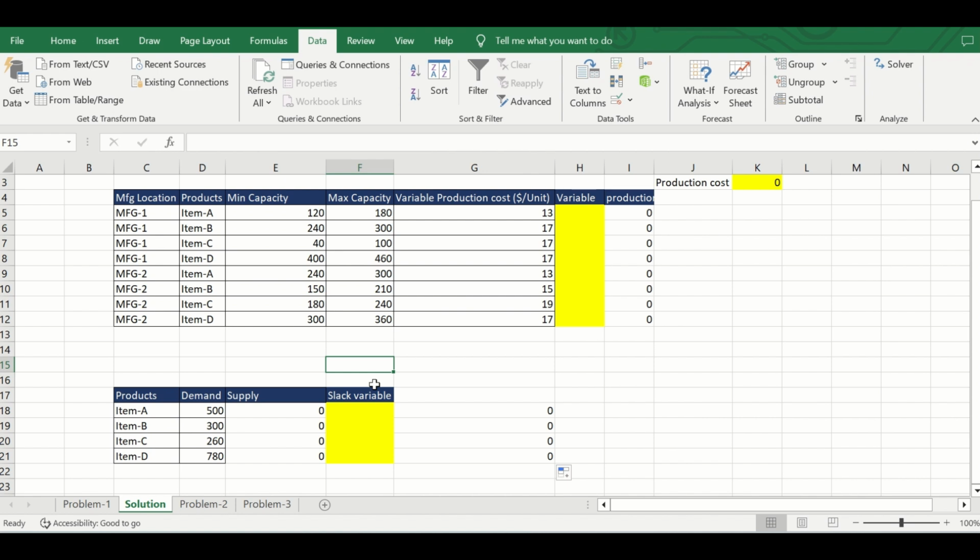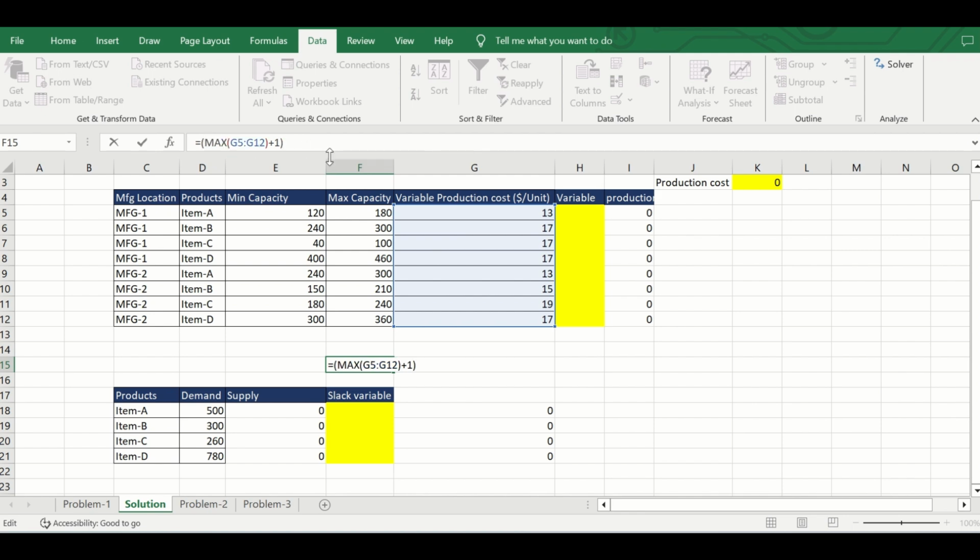For example, whatever the variable cost that we have here, we will take the max of that plus 1. So max of that cost from here we will take plus 1, so that this cost is significantly higher than all other costs in our objective function, and the slack variable only takes a value when it is necessary to remove the infeasibility from the model. So that becomes the slack cost for us.